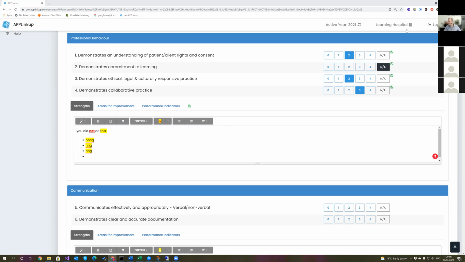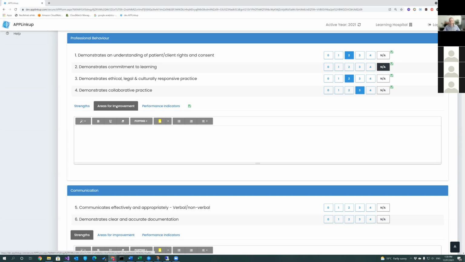I've just received one thing on the chat then. Can the students see this when it is in draft? No, the students cannot see the APP forms until they are submitted. And even further than that, the students can't see your form until they have also submitted their equivalent form. So they won't be able to see your mid-form until they've submitted their mid-form. Vice versa, you won't be able to see the student's mid-form until you've also submitted your mid-form. So both parties have to have submitted their form, and at that point, both parties will be able to see each of the forms.